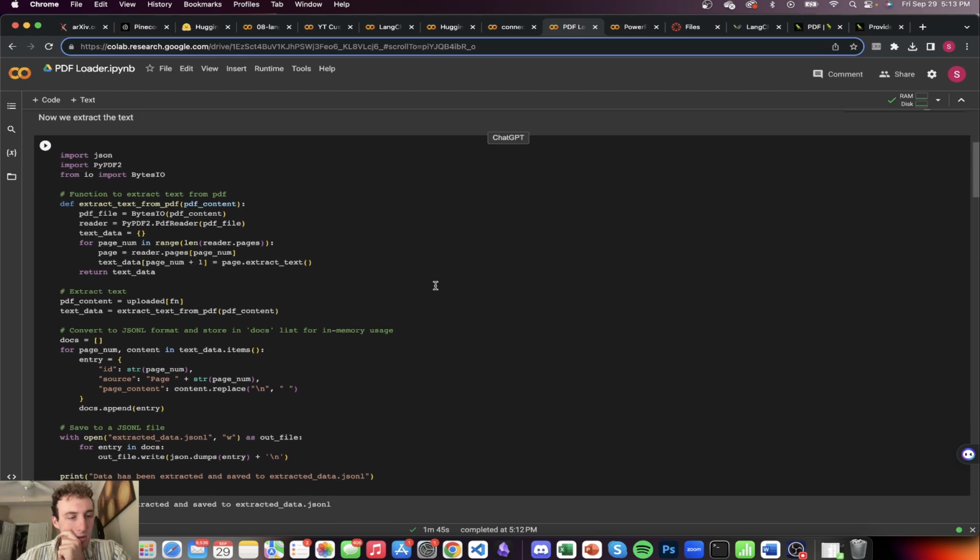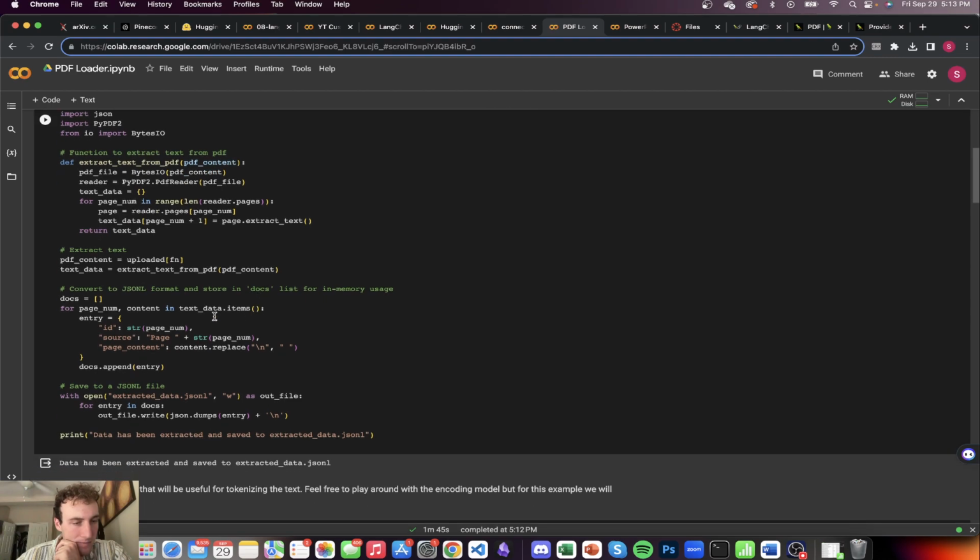So here we define extracting the text in the PDF. This extracts all the text, and then it gets the ID, the source, which is the page number, and the page content. If you guys remember before, I want to add another field here called chapter. Getting the page number is easy. Making an ID is easy because that goes with each page number. The page content is just the text. So that stuff's doable, that stuff's easy.